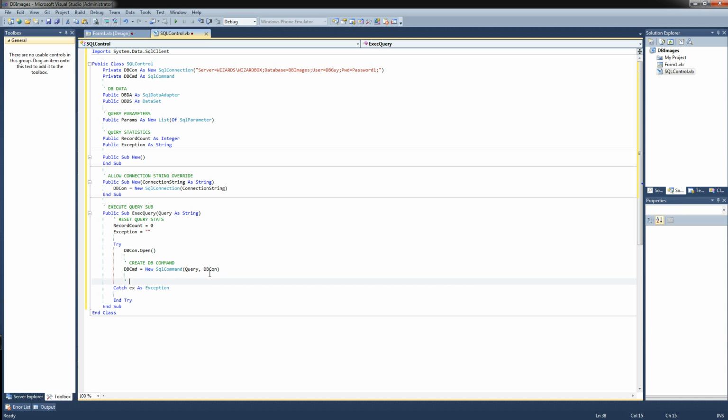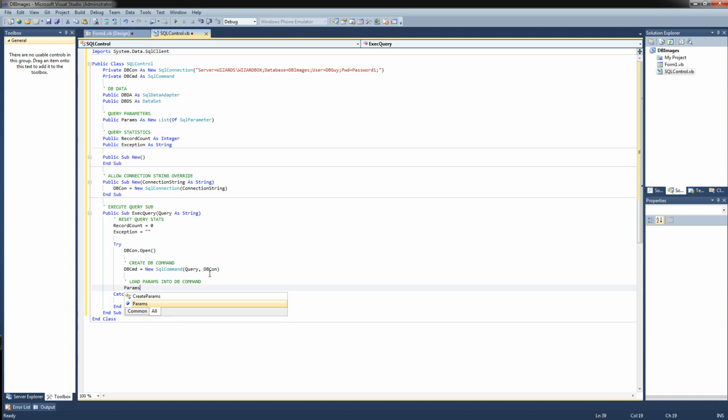Next up, once our command has been generated, we want to add any parameters that we want to use to that command. So we'll say load params into the database command. And what I'll do here is a nice clean one-line lambda statement. And say params, that's our list up here.